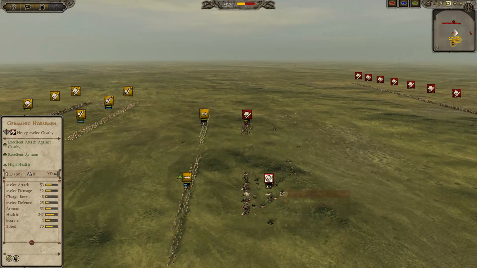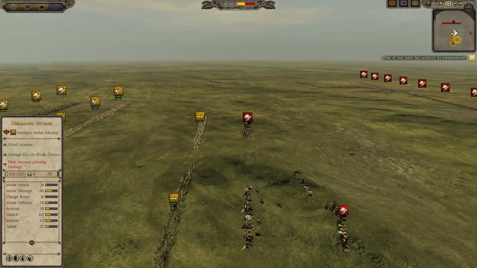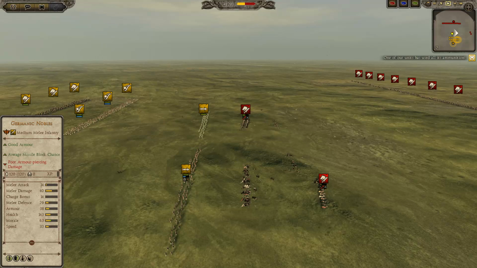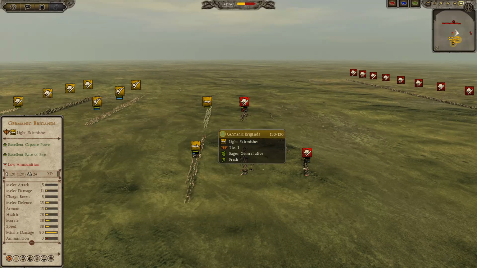I think skirmishers in Attila depend more on brute strength. Rate of fire matters more, base missile damage matters more, stuff like that, instead of armor penetrating and the more nuanced aspects of skirmish fire. That aspect these guys deliver completely.